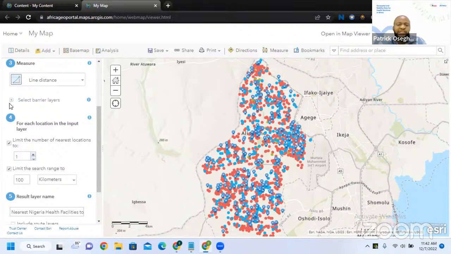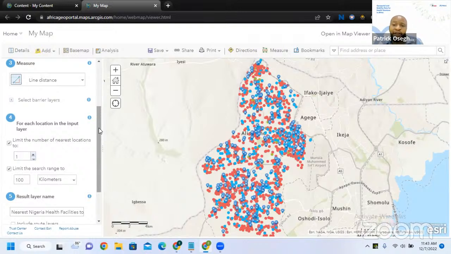They should find the nearest hospital or health facility within the boundary they are in. So that's where you have to use the barrier layer, but I'm not using it now. But for a more optimized solution, it's advisable you use it, like in a riverine area.